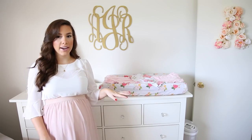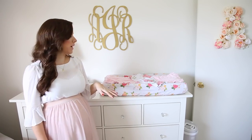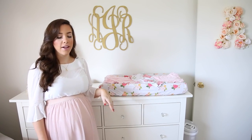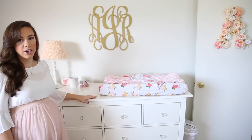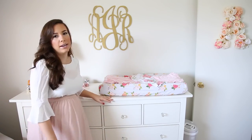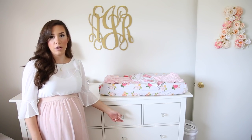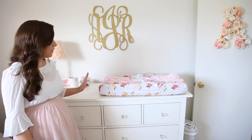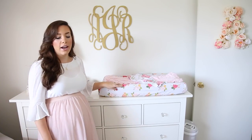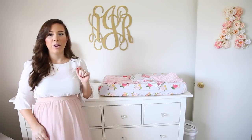And I also wanted to mention, I got these curtains from Target as well. So for her dresser, I actually ended up moving Doug and I's old dresser in here. So we're gonna get new furniture eventually. But for now, I thought that this was a really pretty girly dresser. This one is from IKEA, but I obviously switched out the knobs. You guys have seen it before if you've seen my bedroom tour. But they're little crystal knobs, and I thought they were really cute for a little girl's room. So I put that in here. Also, it's a good changing table, although I'm kind of short, so it might be kind of hard, but we're gonna work with it.